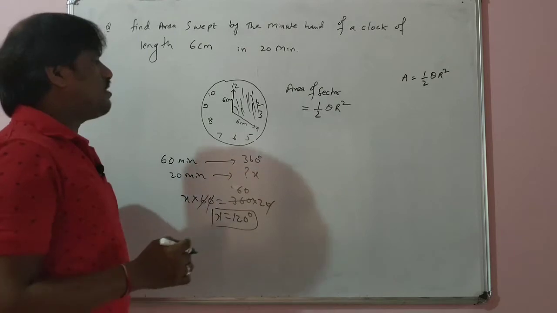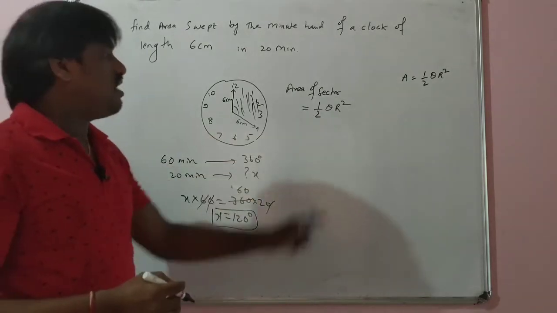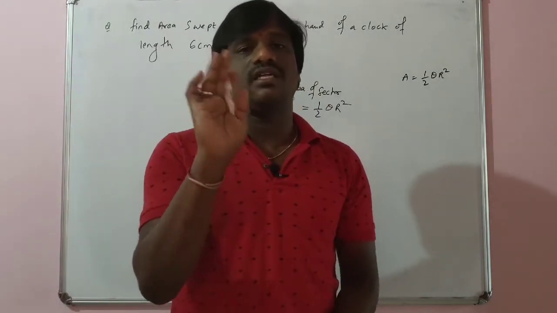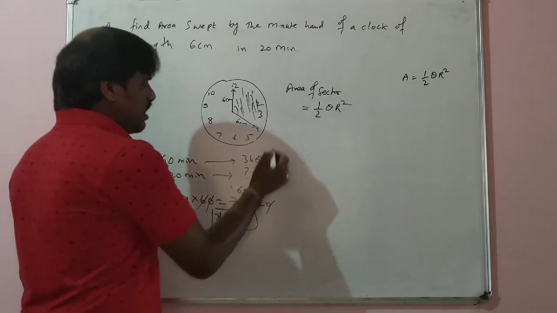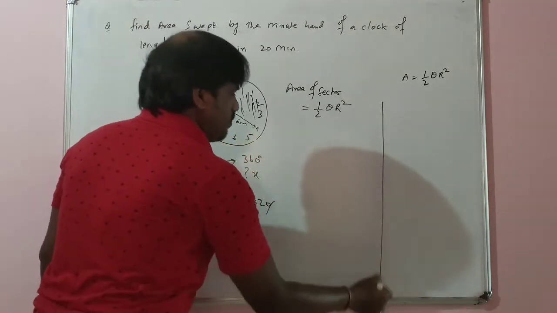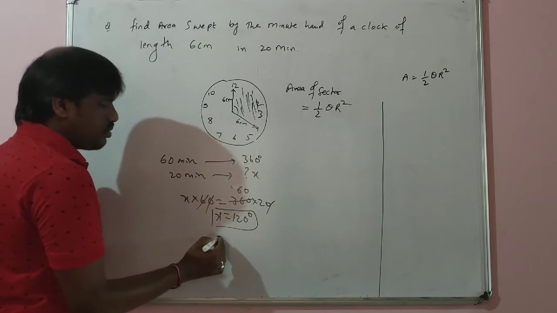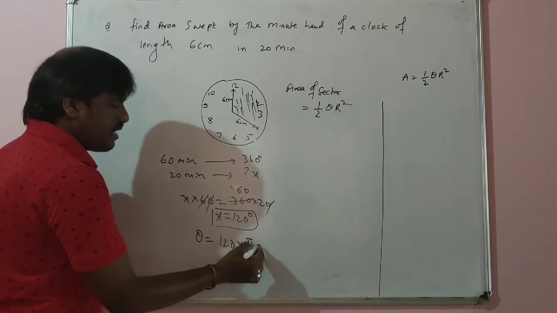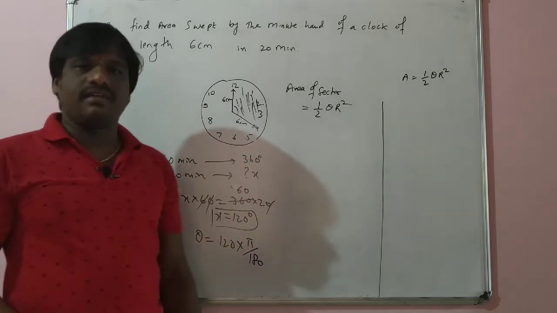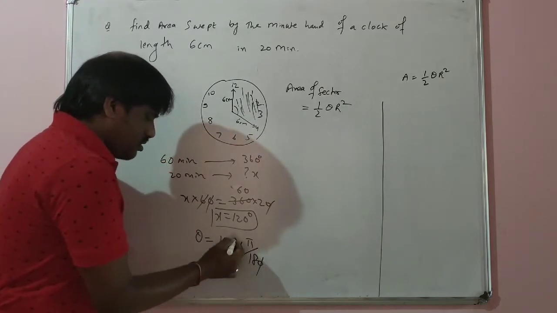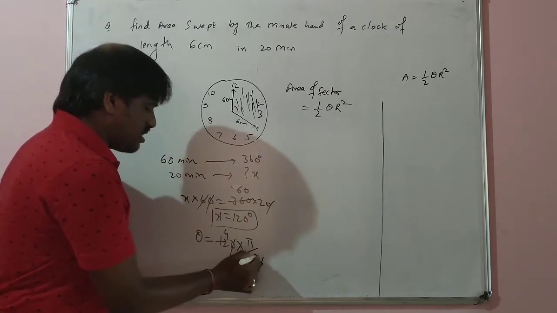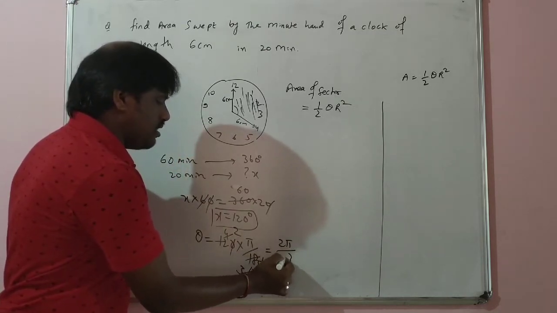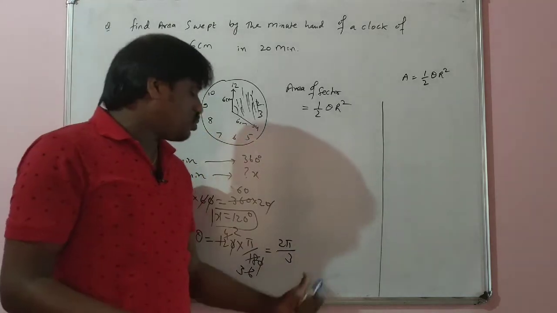Okay, so theta is 120 degrees, but whenever you are finding area or length, you should convert the angle into radians, not the degree measurement. Yesterday I told you how to convert into radian measure. You have to multiply by pi by 180. So theta is equal to 120 times pi by 180. The 0 can cancel out, 3 4s are 12 and 3 6s are 18 cancel out, and the answer is 2 pi by 3 for theta. Okay, theta value is 2 pi by 3.